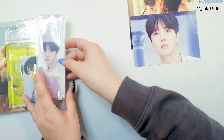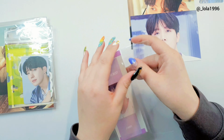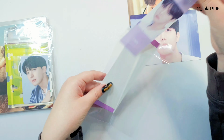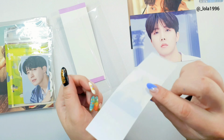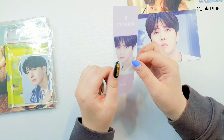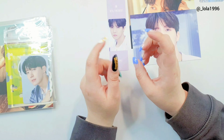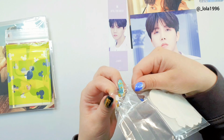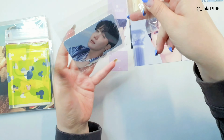Then we have this, and this is kind of like a lucky draw in Japan for the album. Yes, it's a very flimsy piece of plastic, but it has the face on it, and I did really want to collect everything for this album. And I almost have everything except for two stickers, I guess. So yes, and this came together with this. It actually came with two of the same PCs, so two of these.